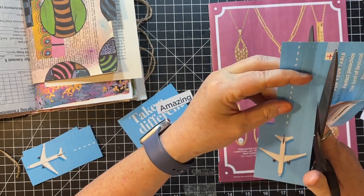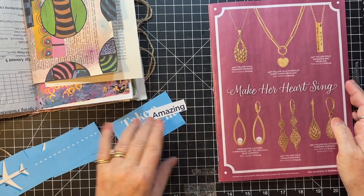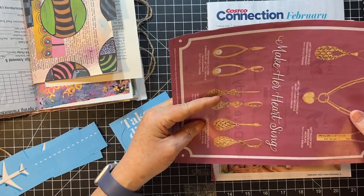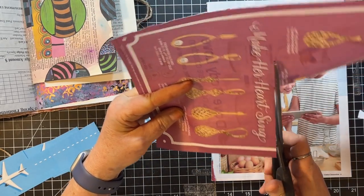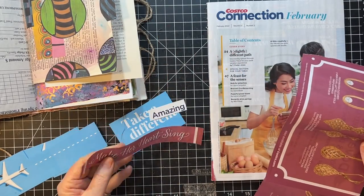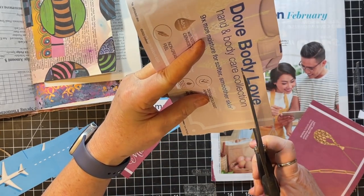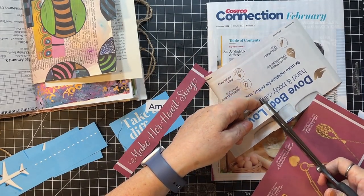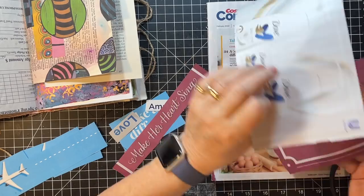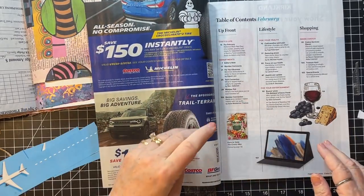And then keep them. And I will say that February is a particularly nice time to do this because there's a lot of love stuff, like Make Her Heart Sing there. There's a love there. So I'm just going to chop that out like so. My grandkids love to go through my images books and grab out things for their art journals that they have here too. So just have love, and that's probably about all I need on there. Nothing on that page. Nothing on that page.